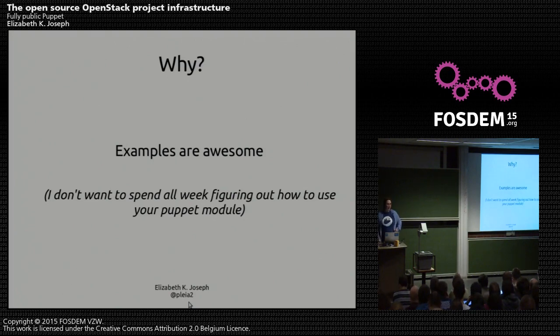A few reasons why we did this. Spencer's talk talked about us having a downstream, and some people are actually consuming our infrastructure. But more generally, perhaps you're not an open source project — maybe you have infrastructure internally, you're on the ops team, and no one else ever sees it but they're using it every day. You may also be someone working on an open source project who puts Puppet modules online, but maybe your documentation isn't great. I routinely download modules and have to figure out what variables they want — like whether they want a file or a string for an SSH key. In our infrastructure, since we have everything online, you can see examples of what we're actually running.